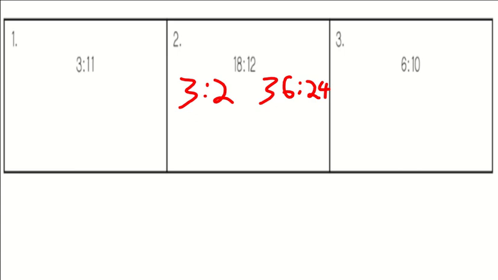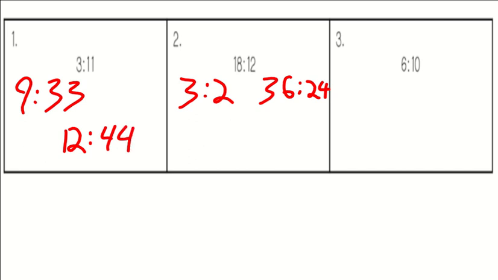All right, 3 to 11 here, you can only make it bigger. Nothing goes into both 3 and 11. So we can't simplify it any further. We can only multiply to make it bigger. So Chastity, give me a number. 3. 3 times 3 is 9. 11 times 3, 33. Alexandra, give me a number. 4. 3 times 4 is 12. 11 times 4, 44. I'm glad y'all did not pick big numbers. That would have been a little tougher.